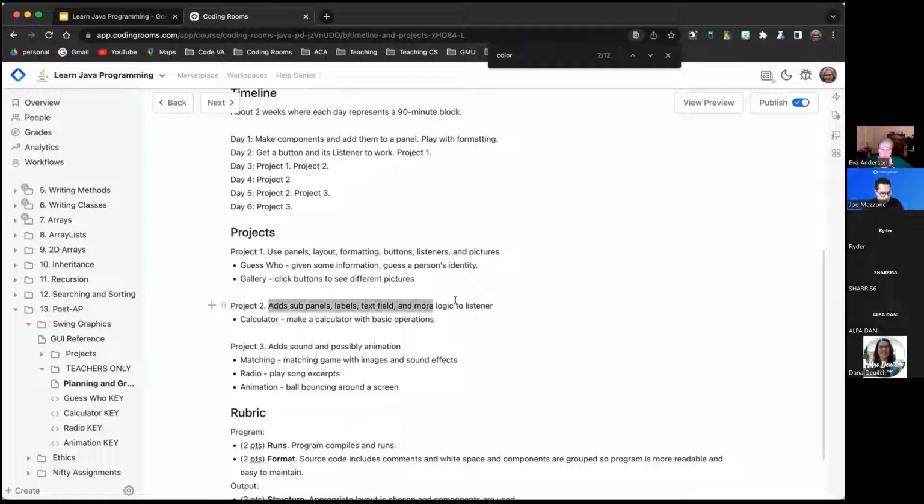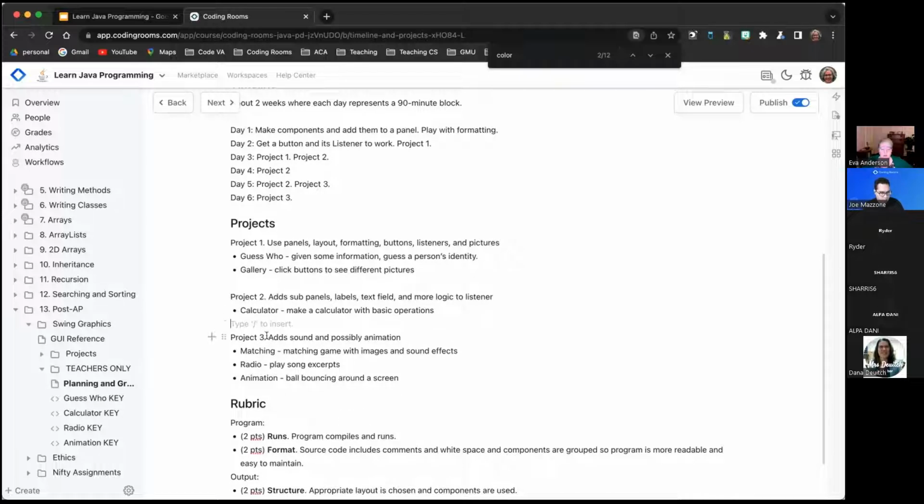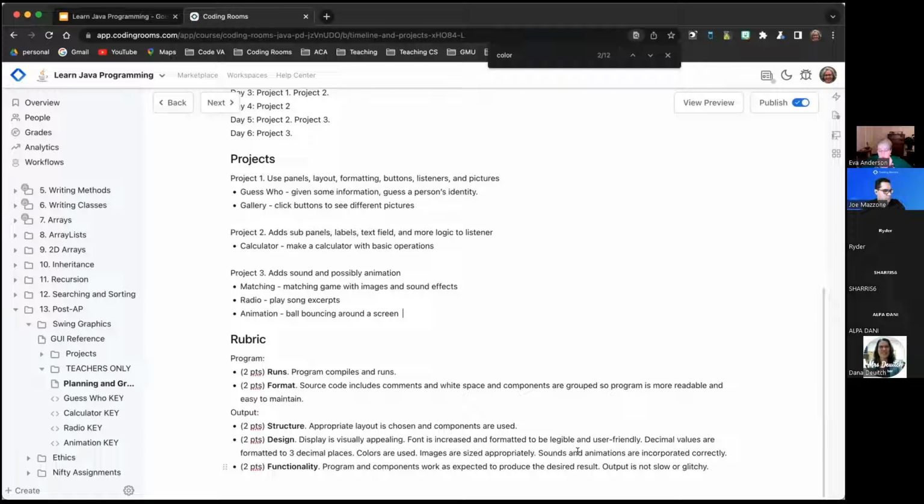When you get into using sub panels within the main panel and using a JText field, actually reading in the text and doing something with it, that's the calculator project. And for the third grouping, they add sound, and this last one has animation, but all 3 of these add some sound effects.